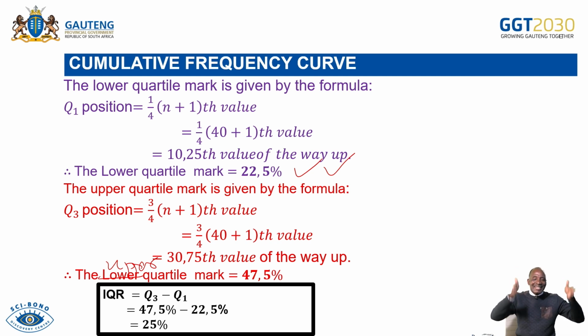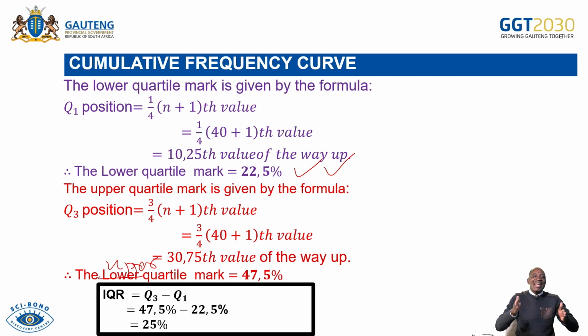These are the middle observations, leaving out the other quartiles. So these are our middle 50, 75 minus 25. So we are focusing on the middle 50% of learners from Q1 to Q3. We call that the middle 50 of our learners. The other 50 are outside. So from Q1 to Q3, from 25% to 75%, that is the middle 50% of the learners, or 50% of our observations are in there.